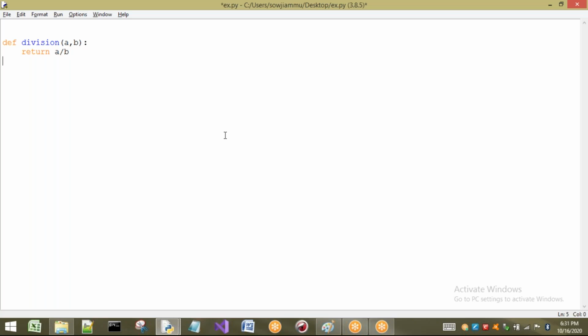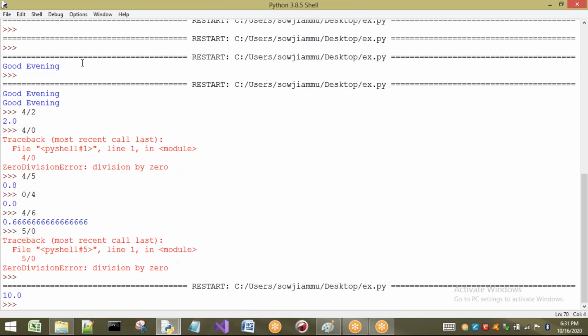After that, I want to call that one with print. As I am returning the value, whether I store it or print it, I'm just going to print the value as an output. Division of, I have to pass 2 parameters. I will pass 20 comma 2, for example. Now observe this case. Whenever I execute this program, we are going to get output as 10.0.